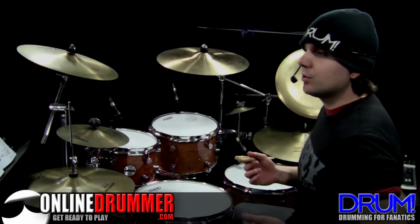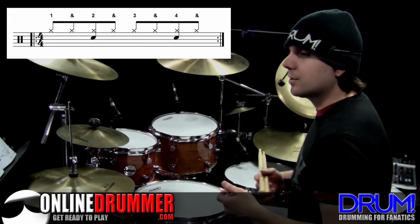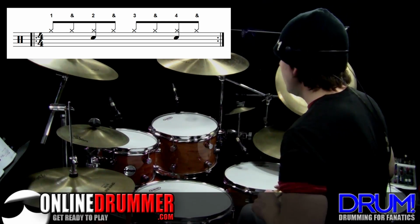The rest of the sheet music leaves the bass line empty, and that's just like in the other lessons, for you to explore some bass patterns. I'm going to mess around with some 16th note phrasing on the bass drum.